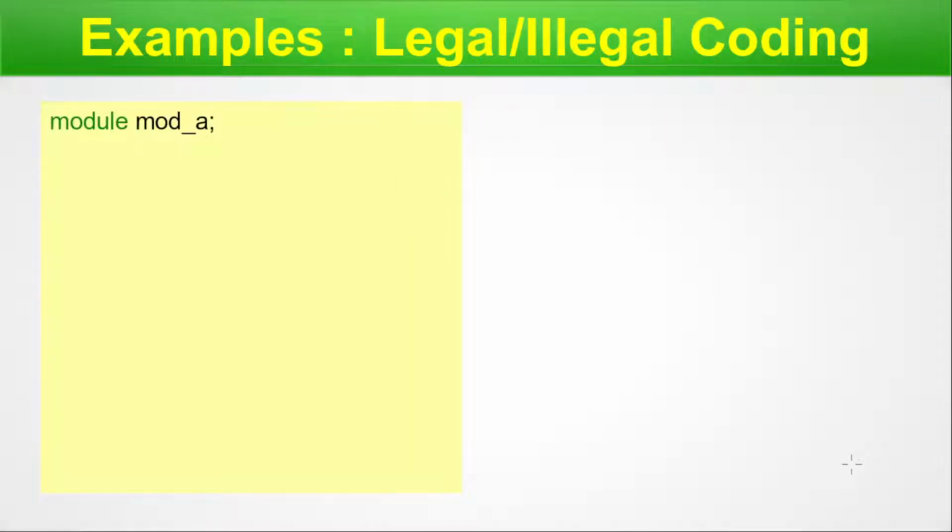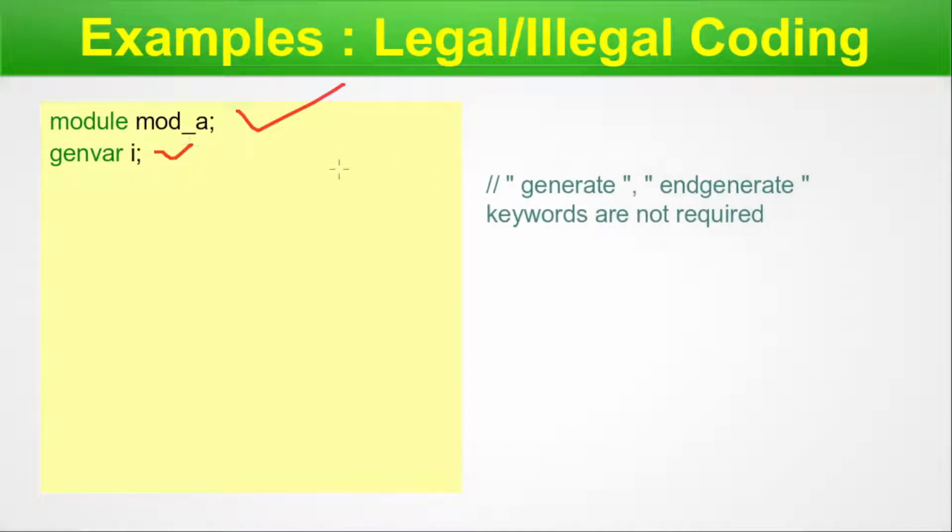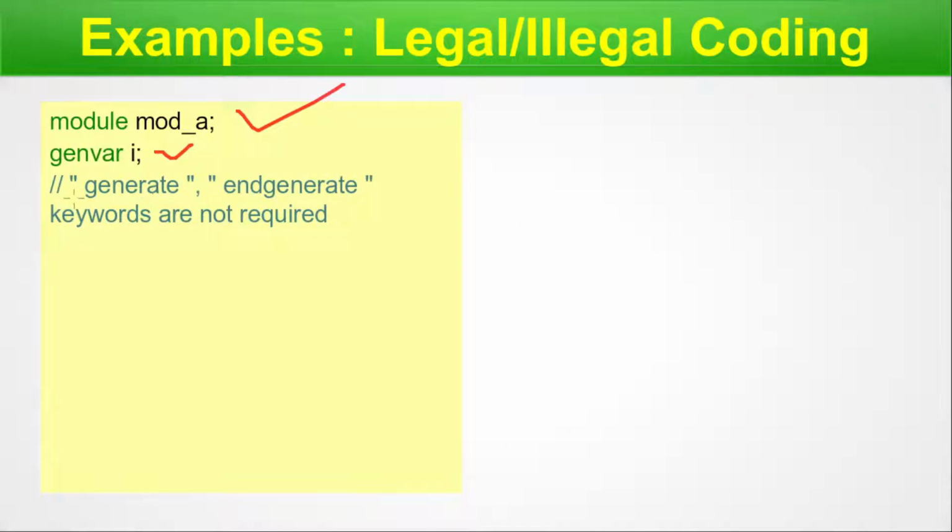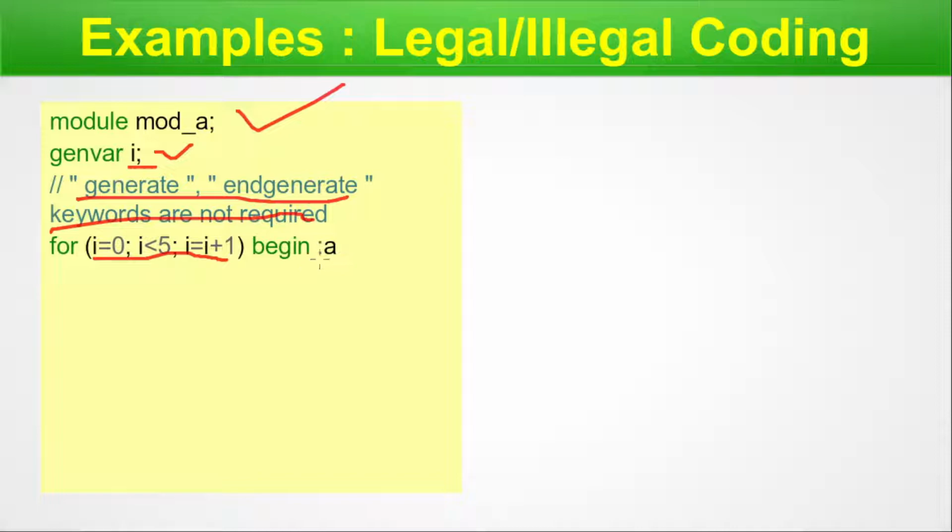First one, here we have a module, mod A, and we have a genvar declaration, this is i. We are omitting the generate and endgenerate keywords, which are not required here. In this example, we have not used them. We have a for loop with the genvar, and here the counter runs with the genvar, and we have the name A. We have the same genvar in the counter of the next for loop, and the name is B. So you can see this is kind of nested, and we have the statements and so on here.